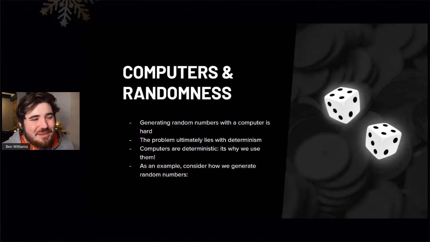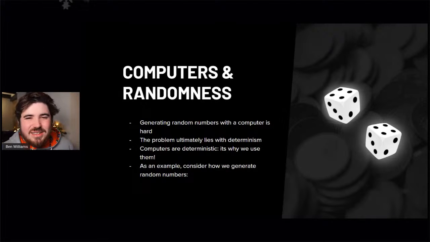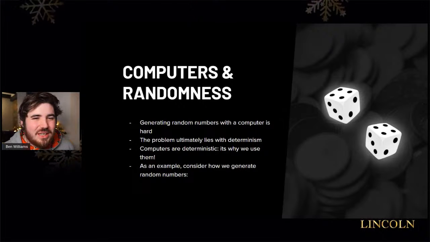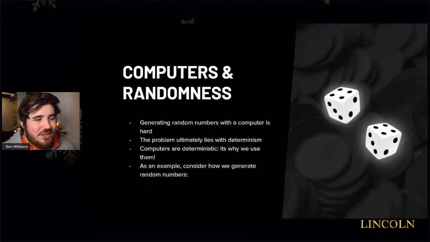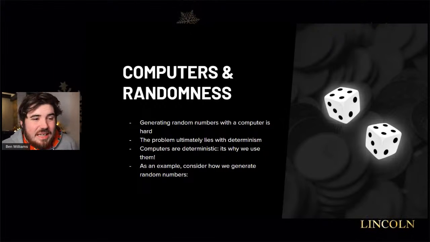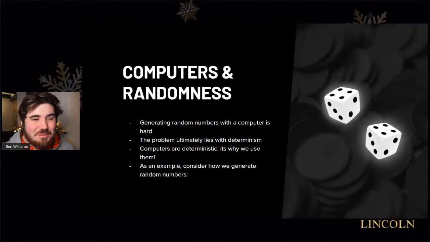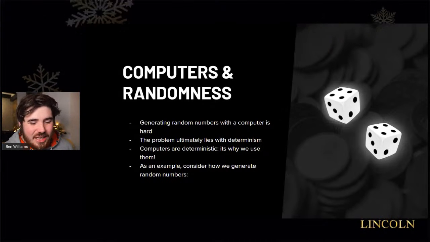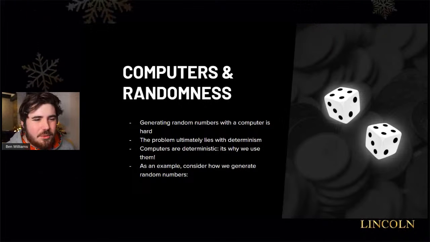I remember considering this process before I learned about randomness, and I thought that's nearly impossible. How do you do that kind of stuff? And there's a couple of solutions, and we'll get onto it. But yeah, generating random numbers with a computer is quite hard. It's quite a hard task because computers are by their nature deterministic machines. How would you get something that's deterministic to generate something that's undeterministic? That's a really hard process.